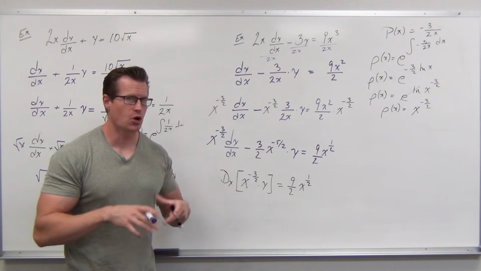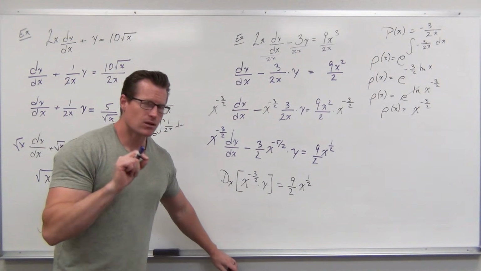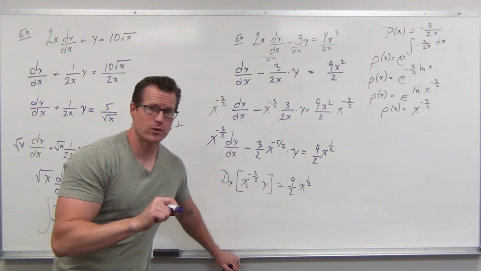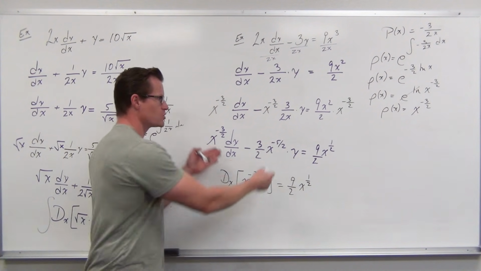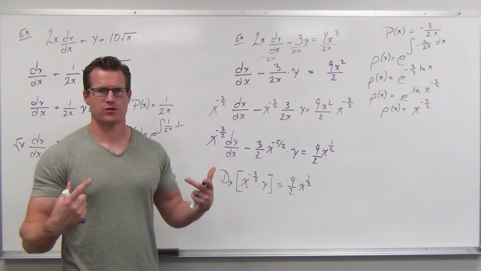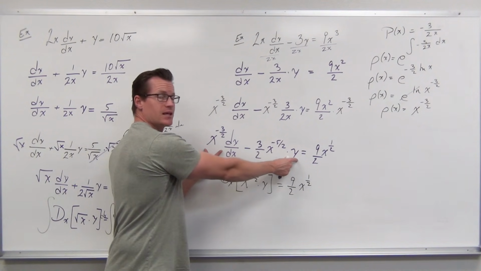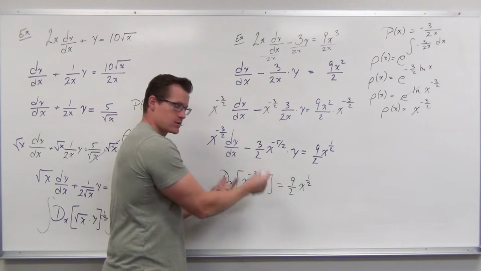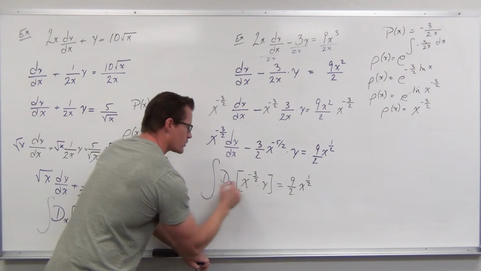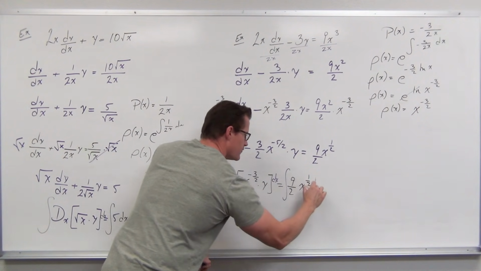I hope you're seeing that these don't have to take a long time. They take a long time when you don't understand them, and you go, where are these pieces coming from? What am I actually doing? How in the world do you get from here to here? It's just a result of a product rule. Look for the pieces that you wouldn't be taking a derivative of from your product. That creates your product. Your integral with respect to dx should be very manageable.